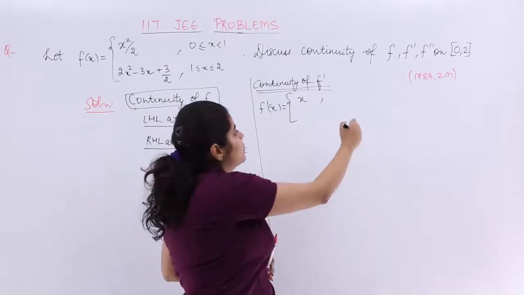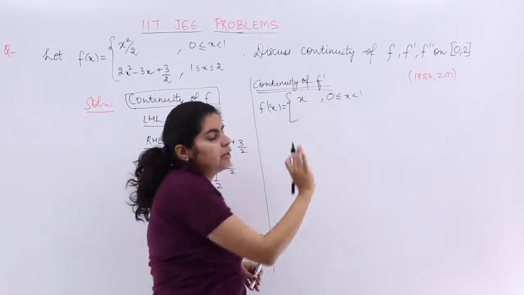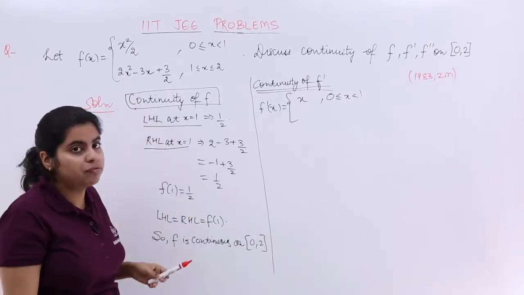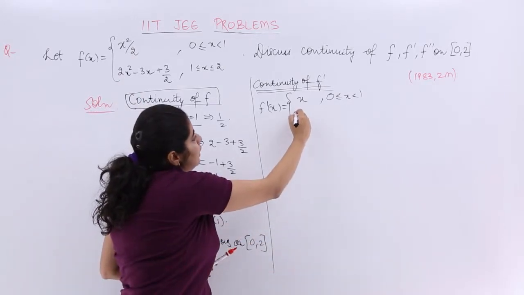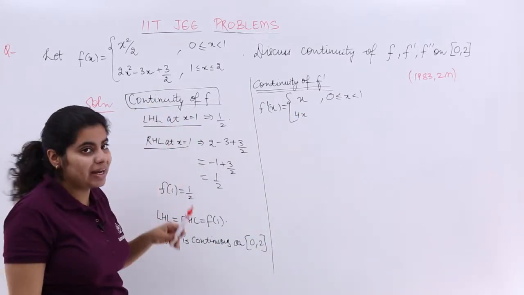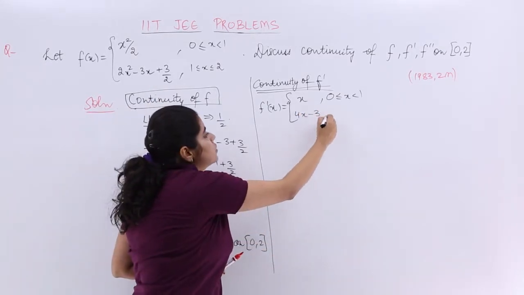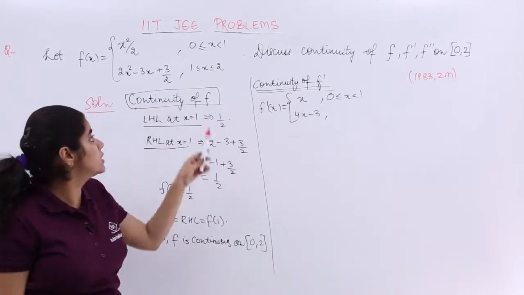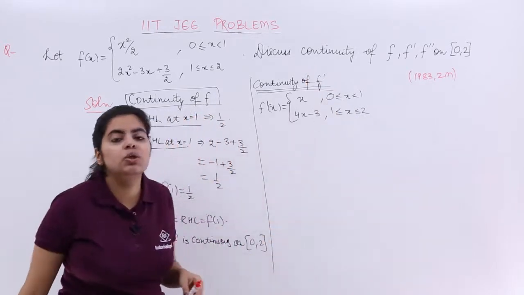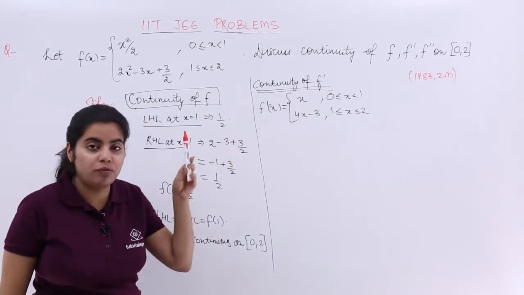Differentiation of x²/2 makes it 2x/2 which is x, interval same [0,1) and such that whatever is included remains as it is. Next here it becomes 4x because 2 multiplied by 2x makes it 4x and then it is minus 3. 3/2 constant, leave it in case of differentiation, [1,2]. See what is included. Do not change it.